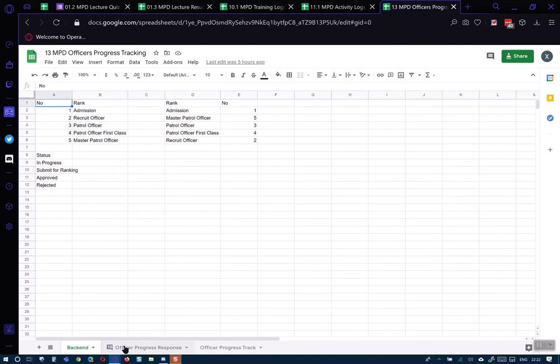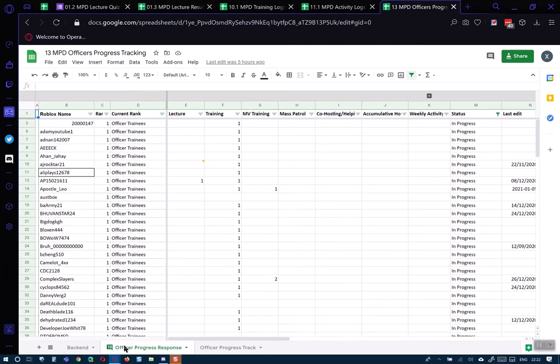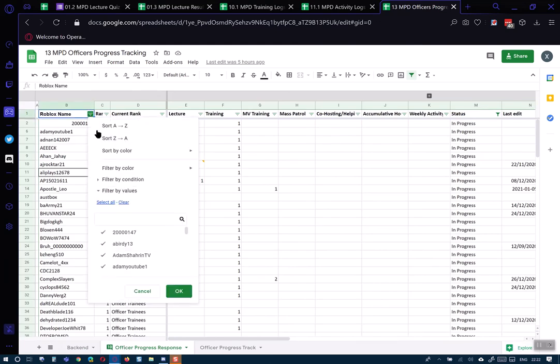and open the second one. Now we need to search for the name. So open the filter, clear, Demi Dior. If you can't find the name, you can copy the name if you're not sure.